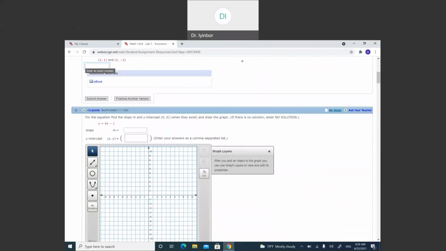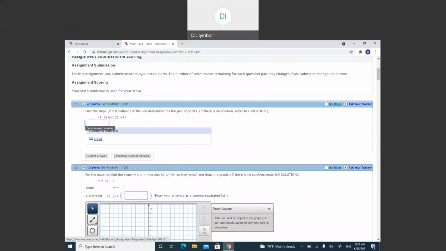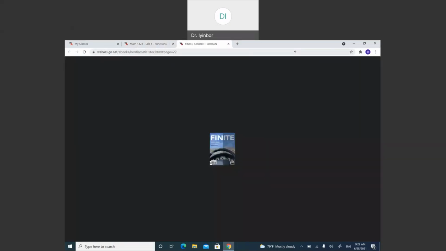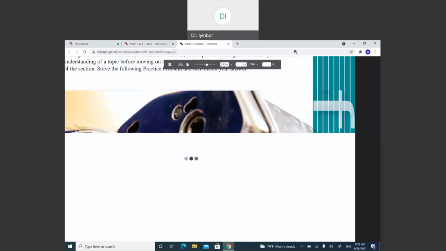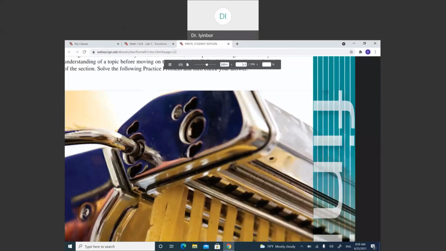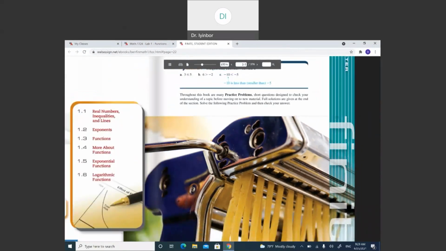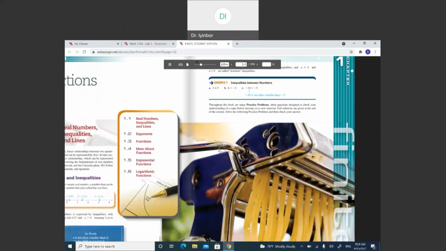So this is also another way to access your book. If you click at ebook, it's going to take you right to the book. So this is your book. So it looks like that, and you can just scroll to the book. It takes a little while to log in. Okay, so this is the first page. There's your book. Okay, so pretty much that's what I wanted to share with you.